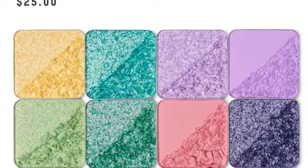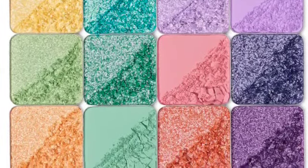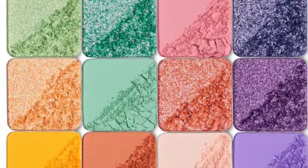And then of course this is now in their square shaped pans. And it is, what is it, 4, 8, 12, 16 palette. And yeah, so then here are the little bit closer looking colors. And also part of this collection, we have some liquid eyeliners. They're $15. They come in 10 different colors, from white, lilac, aqua. These look really good and I really would like to try them.